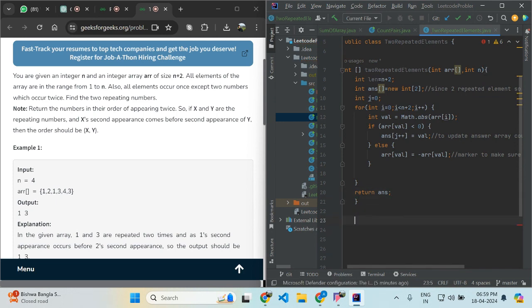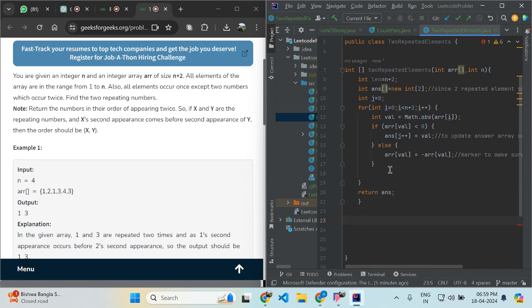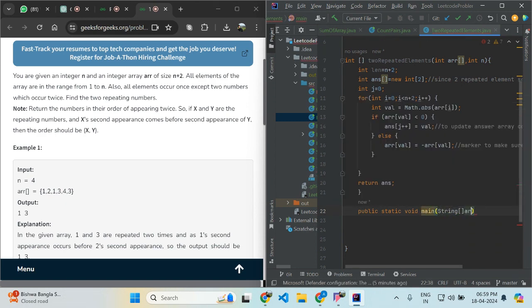So yeah, this was a simple problem, but we will execute it in our main class. public static void main, we can initialize it over here. We can write a scanner class, new Scanner.